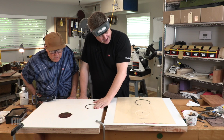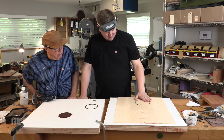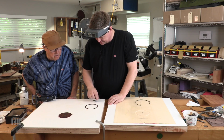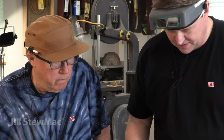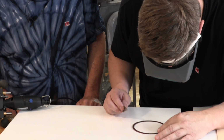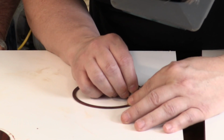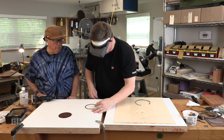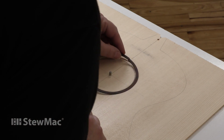We got the ring cut, channels cut, purflings are cut. So now I'm just gonna make a little incision in this so I can scooch it around while I'm putting the purfling in, and we can check and see what our fit looks like. Now I'm gonna cut it right on the vertical grain, and it just makes life a little easier to get it into the channel. Be careful. Yeah, don't want to break it now.